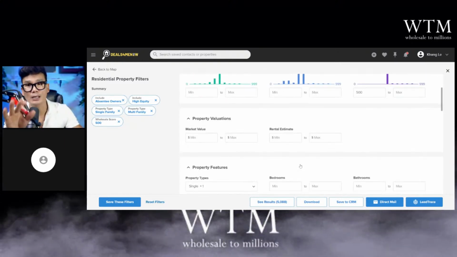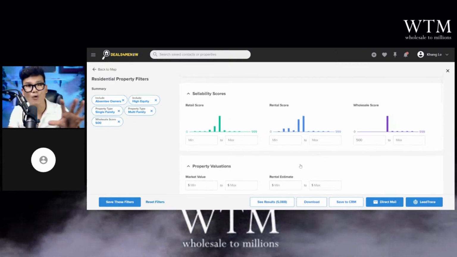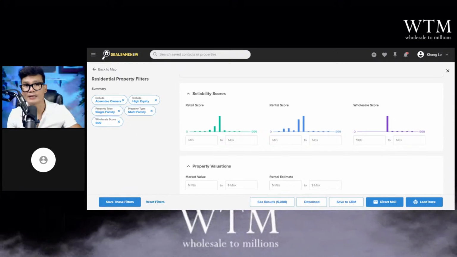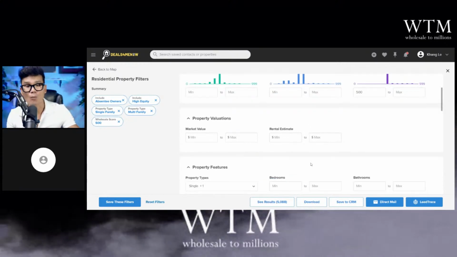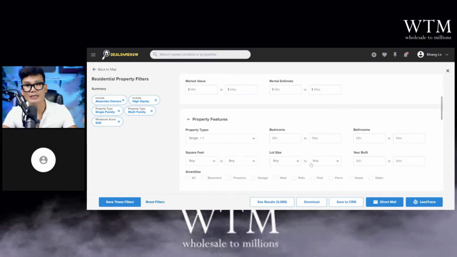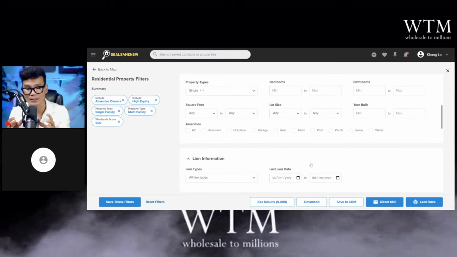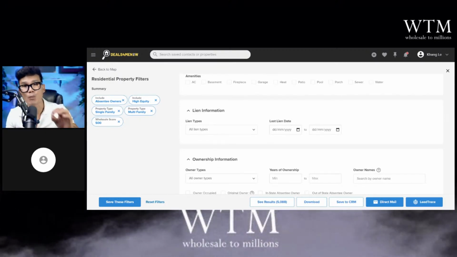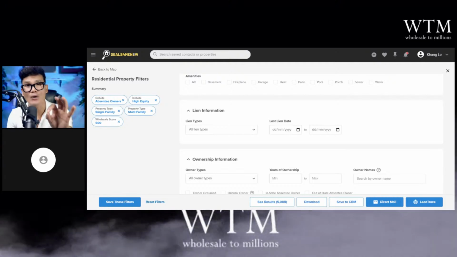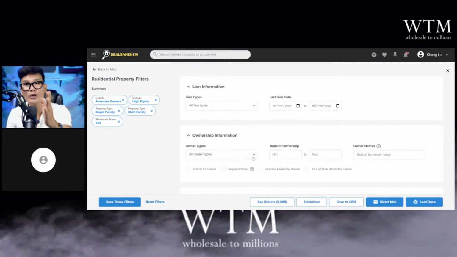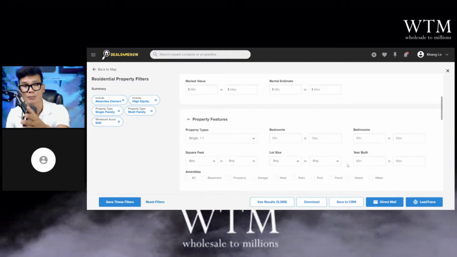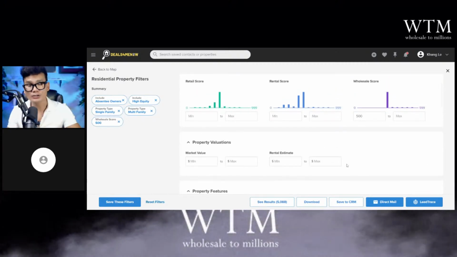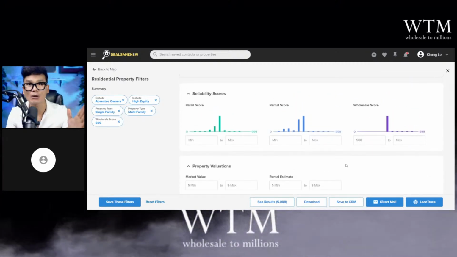before we had this software, what people do is they go on there and they just pull a list. And the list can be so big that you don't have enough cash to target everybody. But what's cool about the software is that now it actually tells you who is more likely to sell their property at a discount with that score, with the AI score. So typically the score goes from 0 to 1,000.